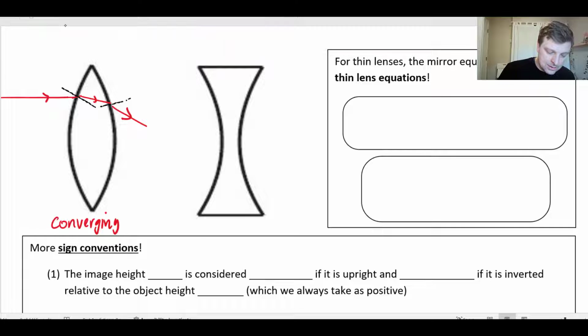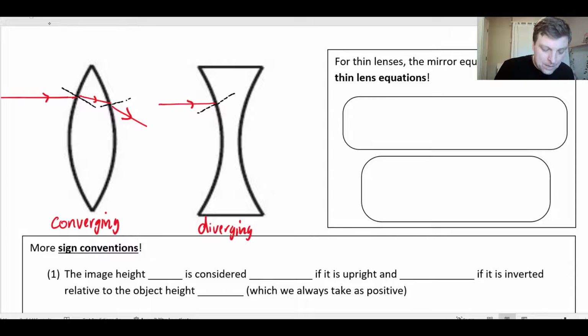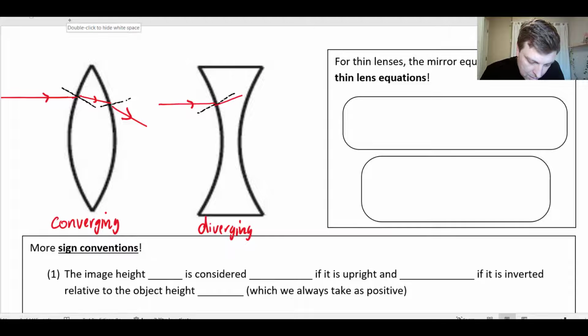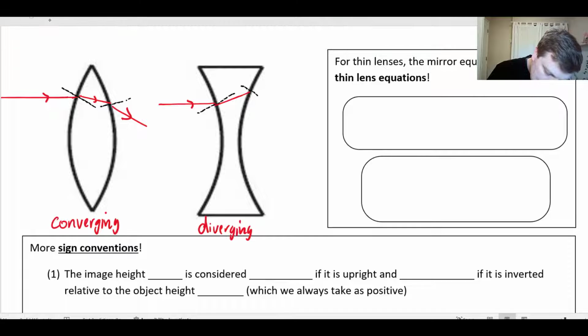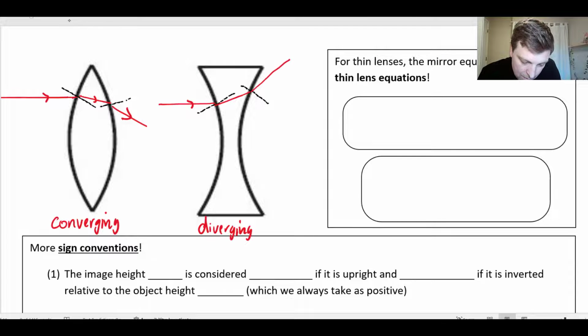Well, a diverging lens is going to work on the same principle. If I've got a ray that's going towards the diverging lens like this, parallel to my principal axis, my normal is going to be this way, isn't it? Right? Because of the curvature. And so this ray is going to bend towards the normal a little bit. Okay, so you bent towards the normal, and then you hit the other side, and now the normal is like this. Okay, maybe the normal is like that. And again, you're going to bend away from the normal. So now you're going to bend even more. And so we get this overall bending away. And so we get a diverging. So this is how lenses actually work.